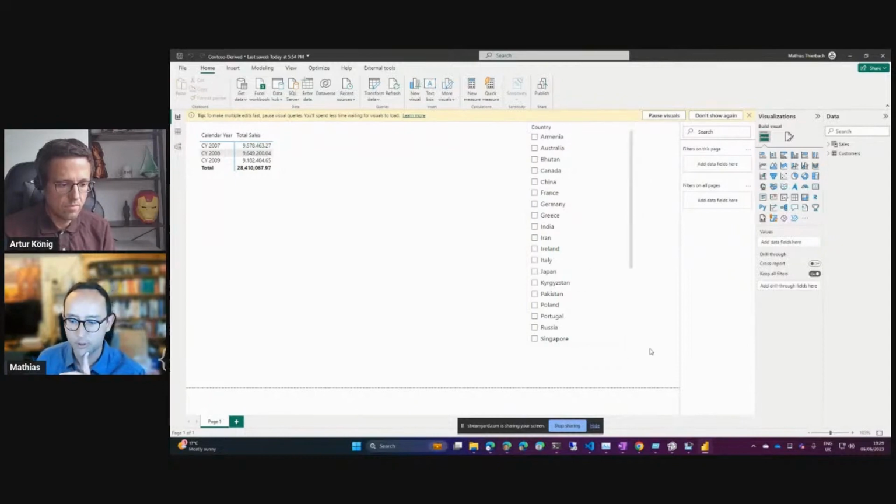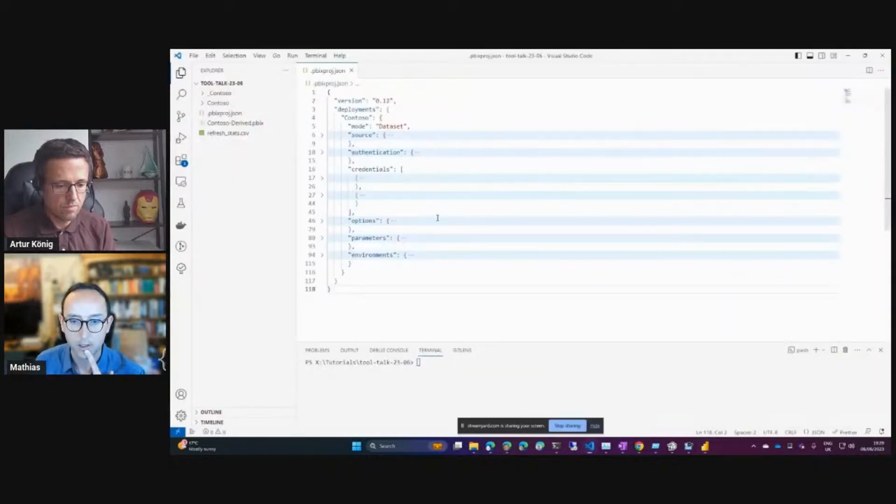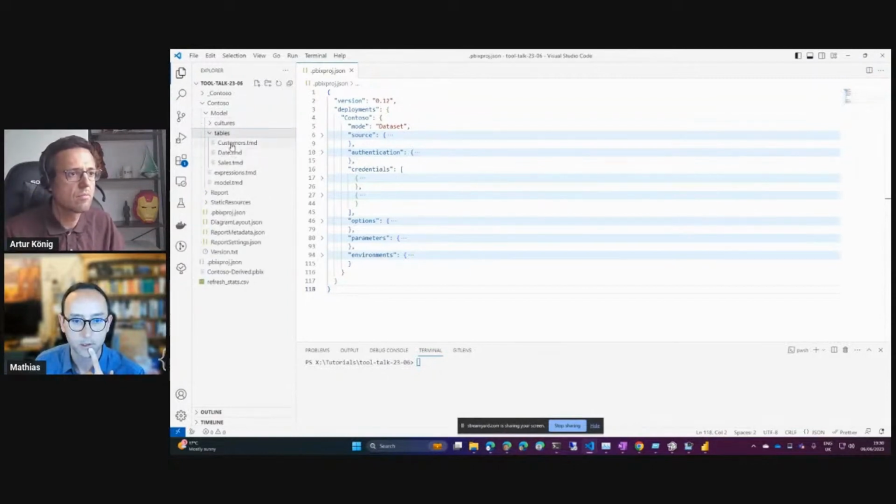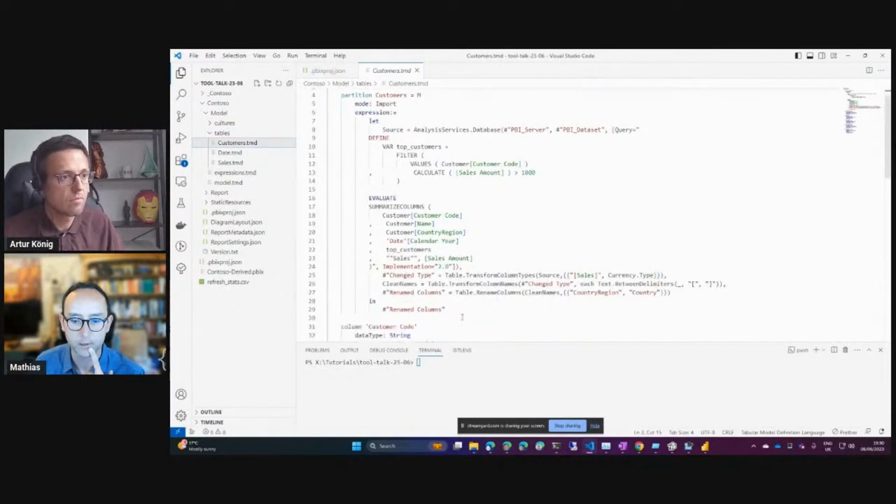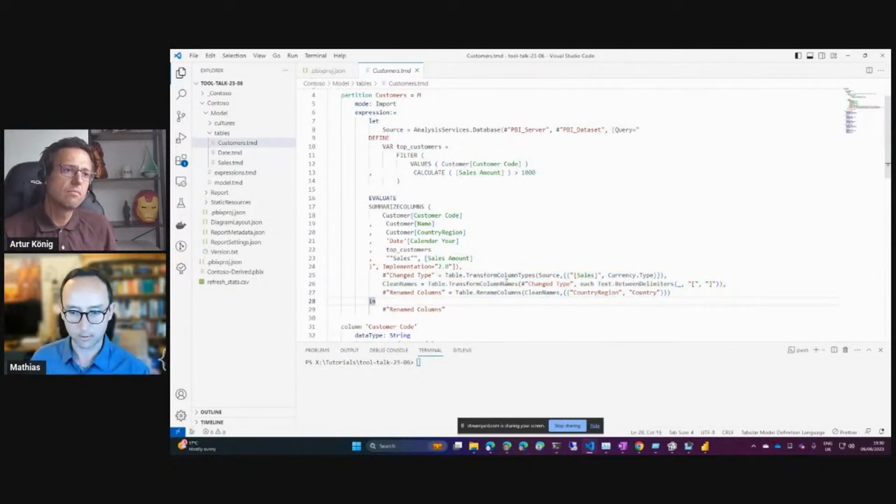And so what pbi-tools supports now is a fully automated way to set those OAuth credentials as part of deployment, completely disconnected and independent from any human. So that's what I wanted to show. Basically, I've got my model here. So this one, if we're looking at customers, we can see that Power Query, which we were just looking at, is here, right? Analysis services database. Then I've got my DAX expression here, doing a few transformations to get the column names and column types.